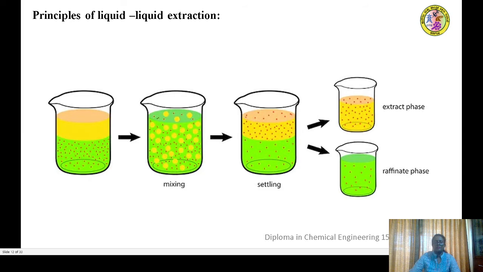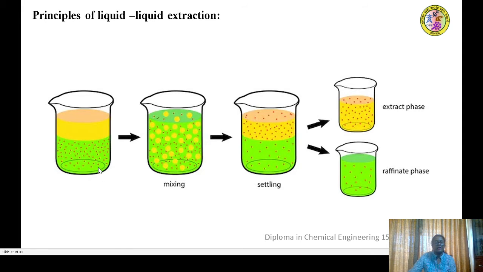Okay. So now we have understood the principles of liquid-liquid extraction. So this is one pictorial representation to show you how a liquid extraction gives a separation of the components from an original mixture. So observe this beaker, you have two phases, right? Two immiscible phases. One phase represents the solvent, this phase is representing a liquid solution. So this is your original liquid solution from which you want to separate the component that is dissolved in the solution.